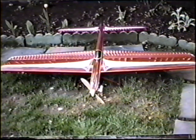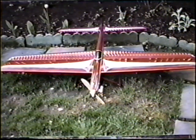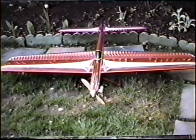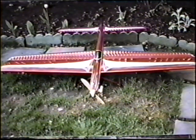Now you also can take advantage of the fact that on a red plane, say, you can use white ink or black ink, and you can combine them to make some very effective little semi-scale or just illusional little fantasy panel lines.